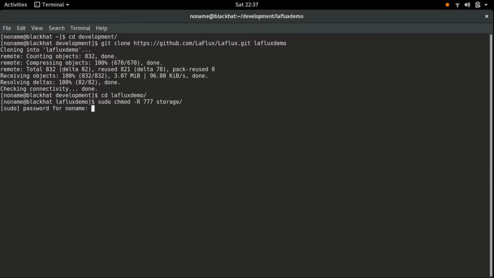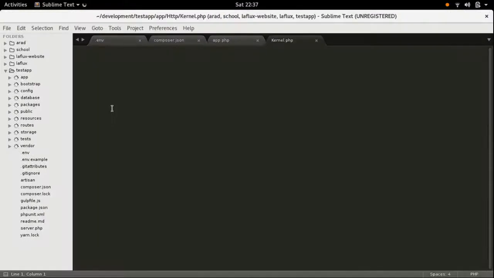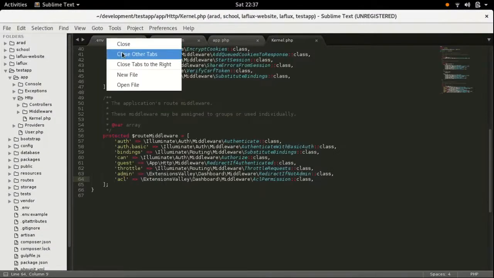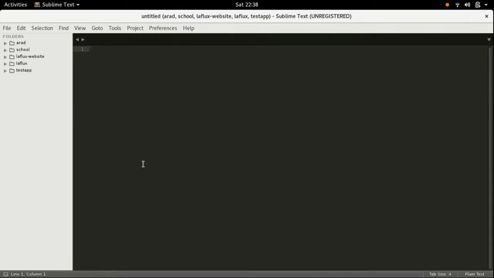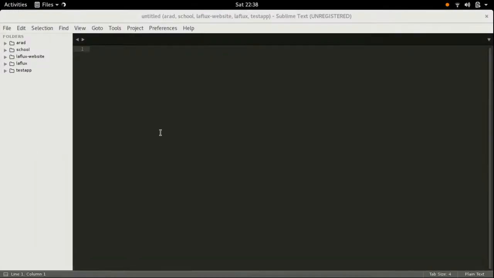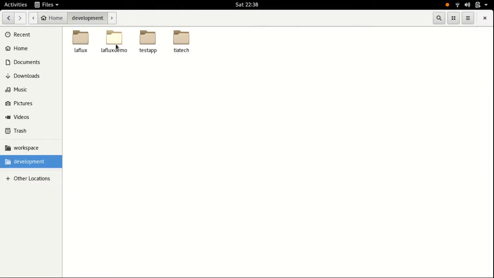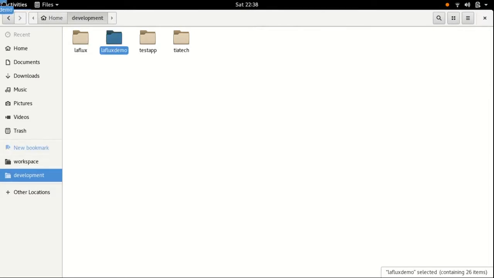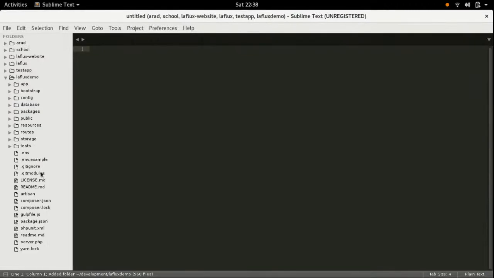Okay, now let's open our Sublime Text, and open our development folder. Laflux demo is the checkout version of our project that needs to be populated here. Just check the env.